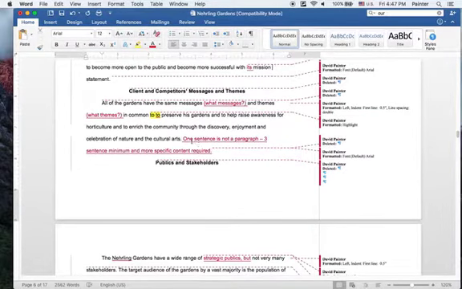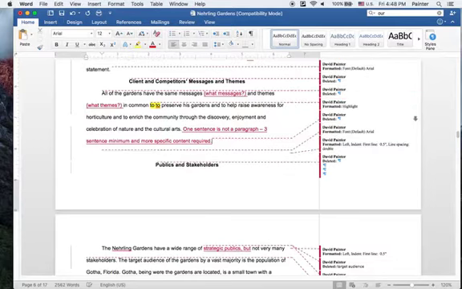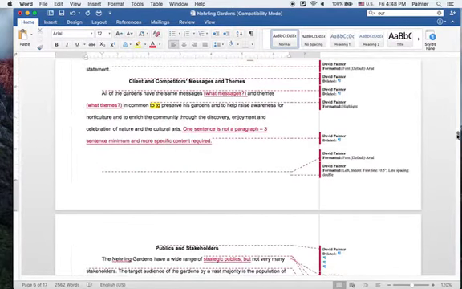And then we come down here. We need more content here. This needs to be better developed, more specific information. All of the gardens, so you can say on their website, comma, Lou Gardens emphasizes these messages and themes, period. On their website, Mead Gardens emphasizes these messages and themes, period. On their social media sites, specifically on Facebook, Lou and Mead Gardens emphasize these themes. This is not rocket science, right? Don't make it harder than it is. It's real easy to do, and I think you certainly have the ability to do it.